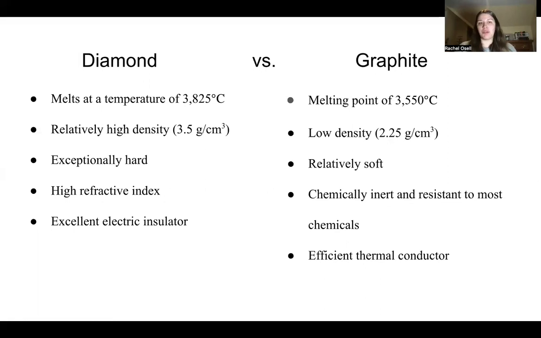In diamond, for example, you'll notice that it melts at a temperature of roughly 3,800 degrees Celsius, which is roughly 300 degrees Celsius greater than that of graphite. Diamond also has a relatively high density compared to that of graphite, noting these pretty extreme differences for going from one element's allotrope to another. Diamonds are also exceptionally hard. Diamond possesses a lattice of many carbon-carbon bonds that are covalently bonded together. These covalent bonds are extremely strong.